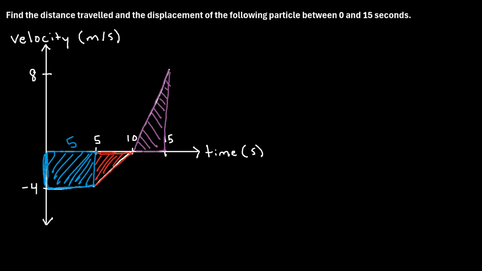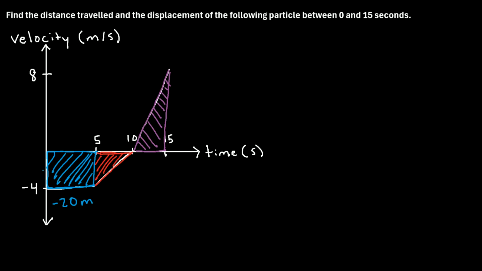And the height, let's call this the height, that's the difference between 0 and -4, which is -4. So if we do -4 times 5, that's -20. So let's write -20, and the units that we'll use is meters. So let's break down what we just did here. We said that from 0 to 5 seconds, this particle traveled -20 meters. That was the displacement of this particle.